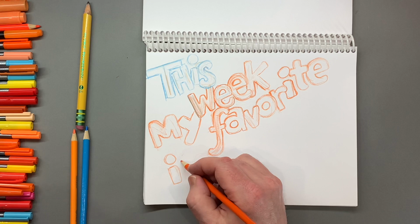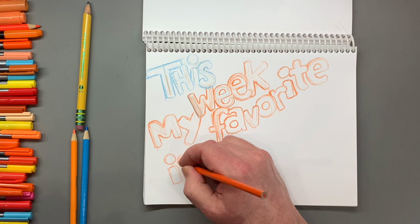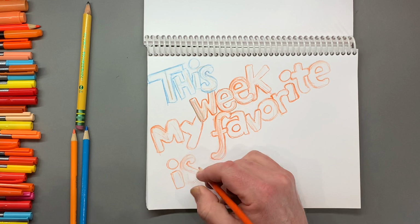So here's the S. Again, S's are so hard. I always try to draw the S first. And then sometimes there's this kind of little swoopy thing, and it goes like this. And then this is the hardest part. This part right there is the hardest part.